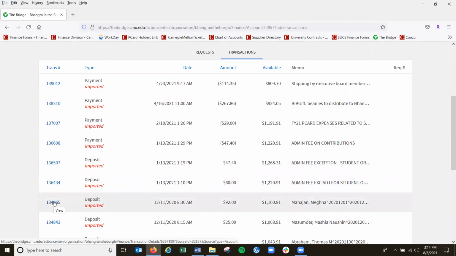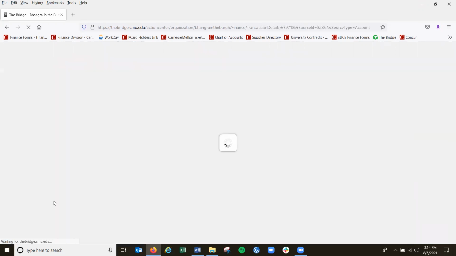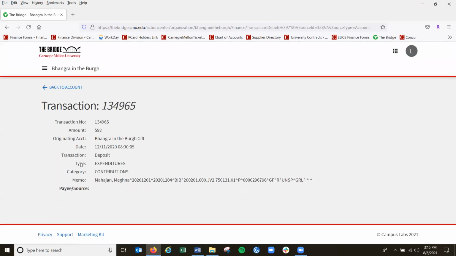So if you click on one of these, again, same type of information at the top. Transaction is deposit. Category, contribution. So this tells me that this was a donation made to Bhangra. And in the memo, you'll see the name of the donor and then some other kind of random information that gets translated into the bridge.